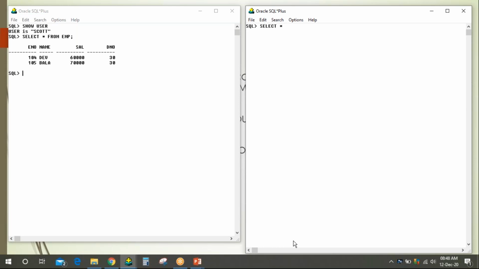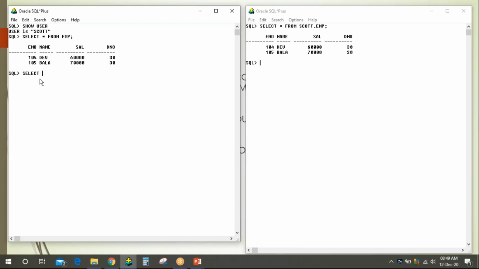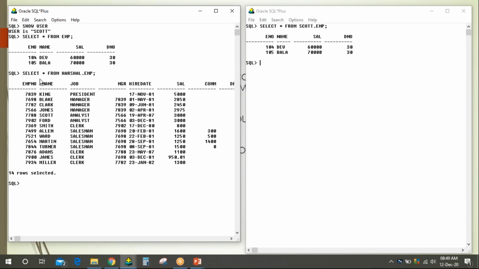Select star from Scott dot emp. I'll go here. Select star from Harshal dot emp. Understand how this address is being used? Dot.